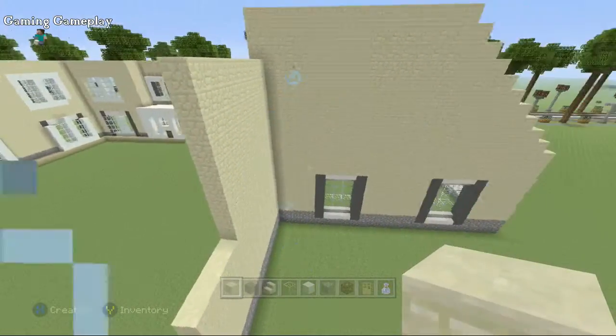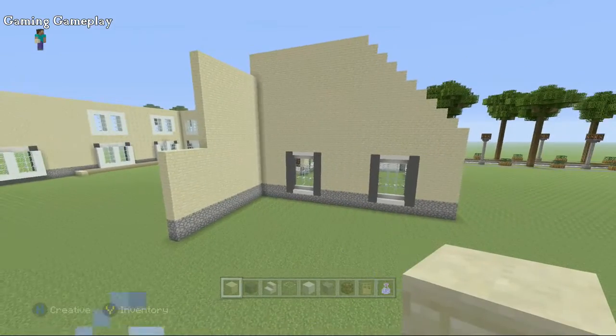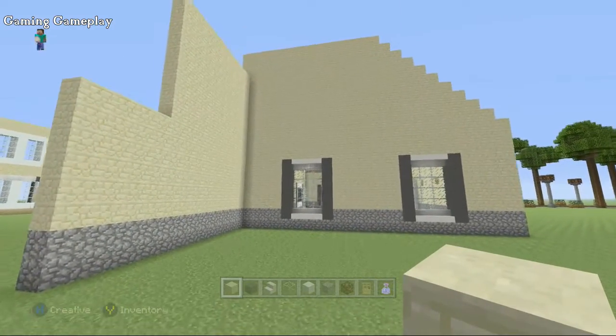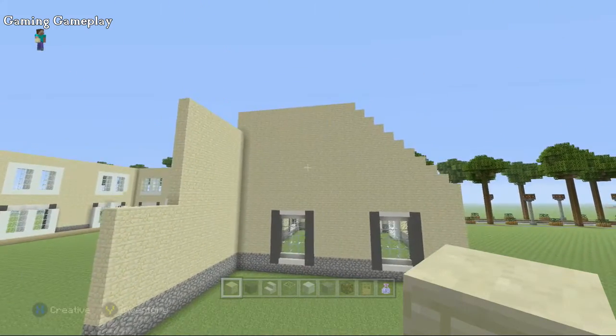Alright, there we go. Now that we got that, it's kind of weird, right? Still like kind of angry or something. But I bet when the house gets done, it's gonna be so beautiful.